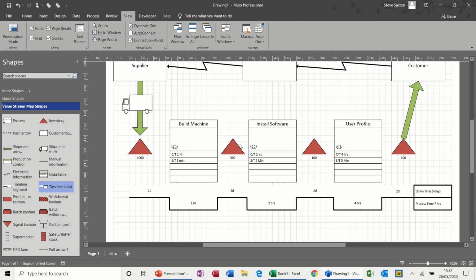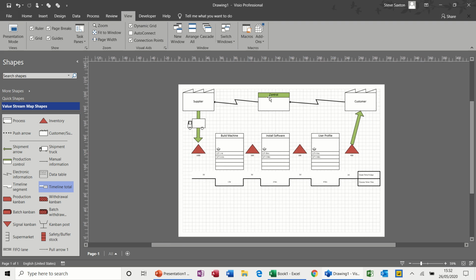So if this was a true representation of your processes, you would be looking at not having all this stock sitting waiting for this length of time and trying to shift it quicker. How you do that is totally up to you guys. You'd have to work that out yourself. But this is a very simple example of a value stream map, and if you want to know any more about this, you can learn quite a lot about it already on the internet. There's loads and loads of diagrams showing you how this all works.